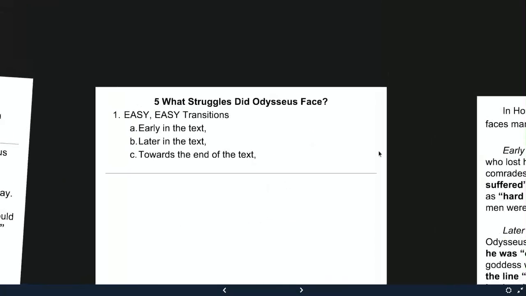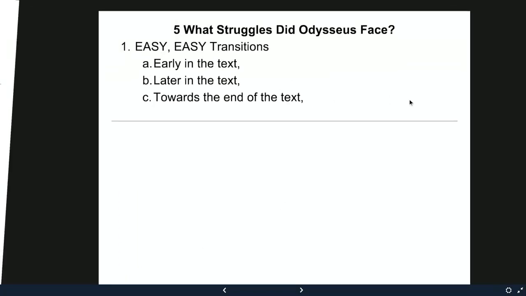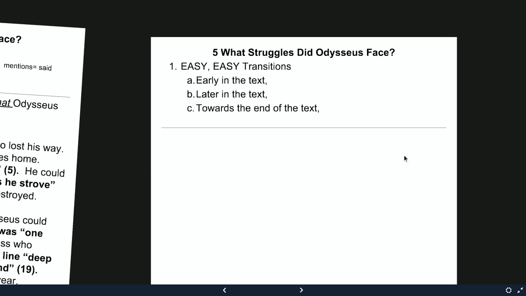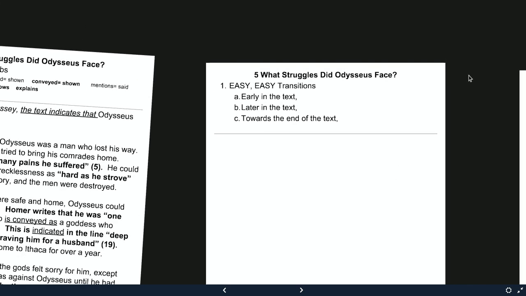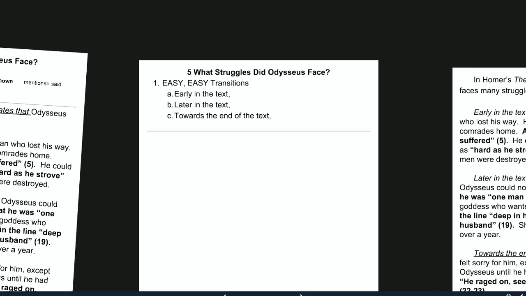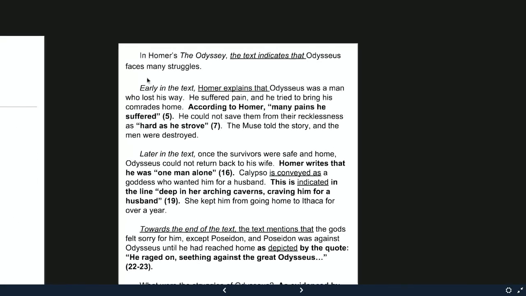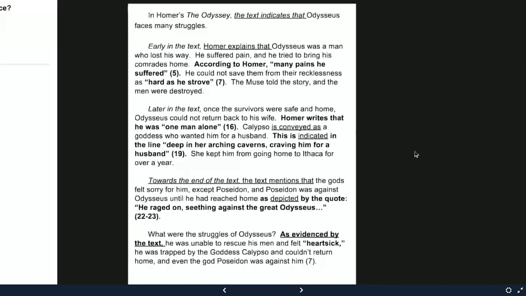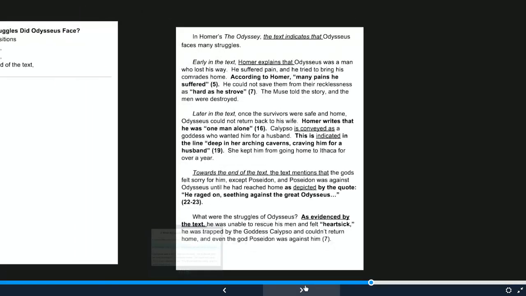Easy transitions. There are lots of lists of transitions you can use early in the text, later in the text, towards the end of the text. Really, if you're low on content, that can help flesh out a little bit to make sure that twice in each paragraph you're leading into the paragraph, referencing back to the quote as evidenced by the author, and then also just order transitions, the beginning, later on in the article, in the 6th paragraph as well. So here we see early in the text, later, towards the end of the text. And those are just basics, but definitely having that baseline is better than not having anything at all.